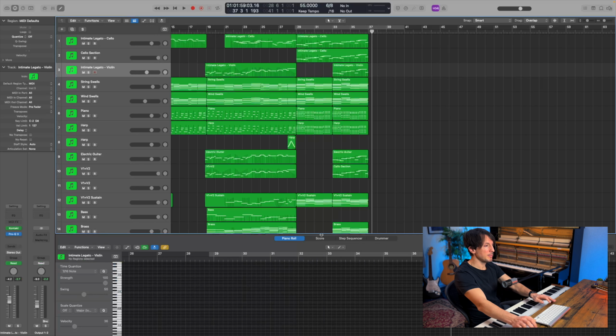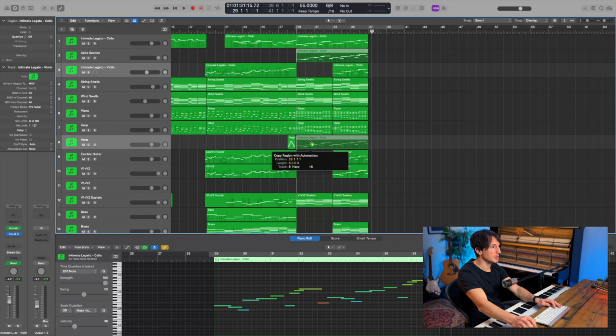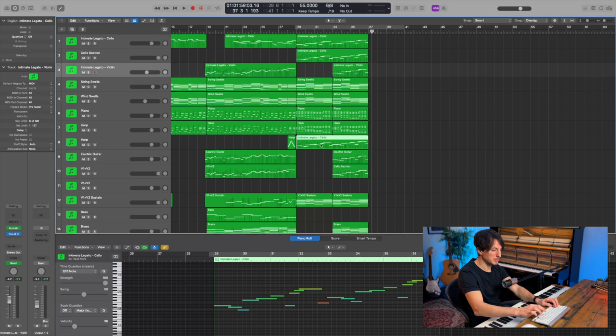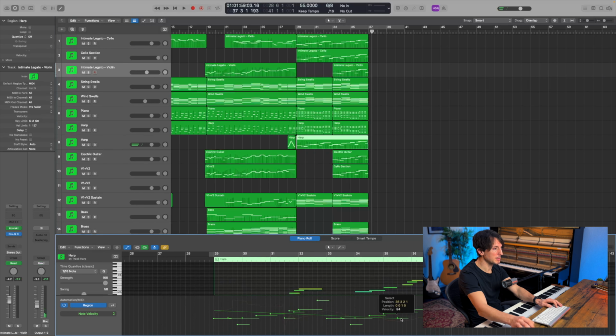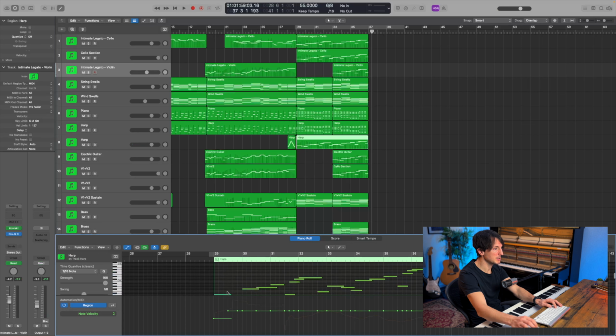Okay, I think it would like a bit more clarity, so I'm probably going to double it with a harp as well. Just going to make it a bit more balanced.